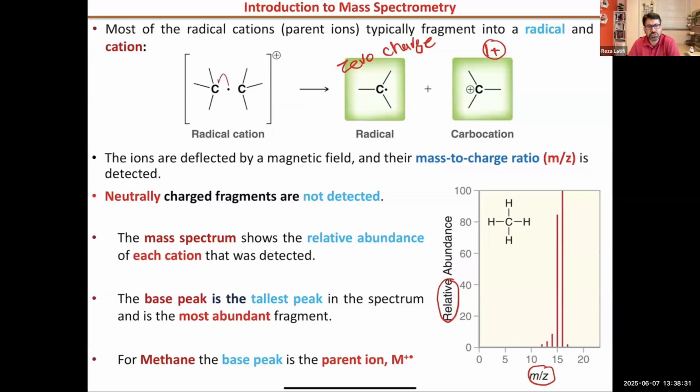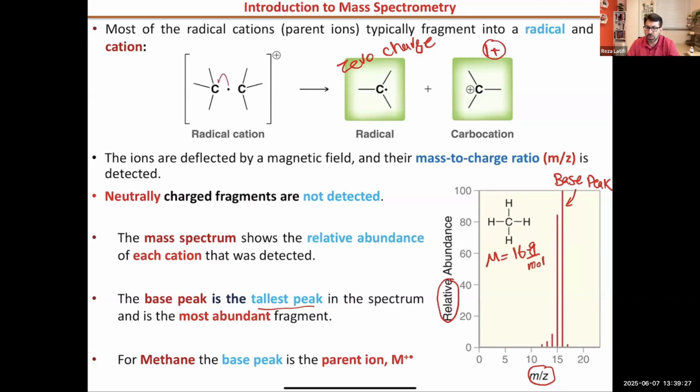Now let's go back to this slide. I said the main thing that you get from mass spectrometry is M over Z versus intensity. Okay, and let's jump and go after this graph. As you see, we have a molecule that is methane, and the molar mass for it is 16 grams per mole. Now, when we inject this sample into the machine, it gives us a big peak around 16. So this one is the tallest peak, and from now on I'm going to call it the base peak. The tallest peak, the one with the highest intensity, let's call it the base peak.